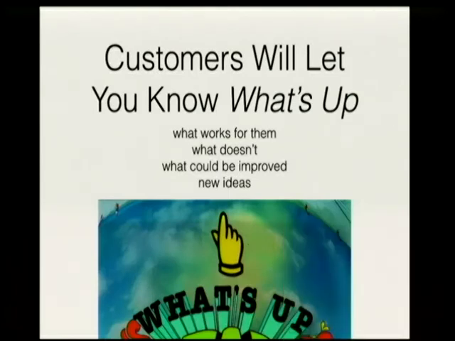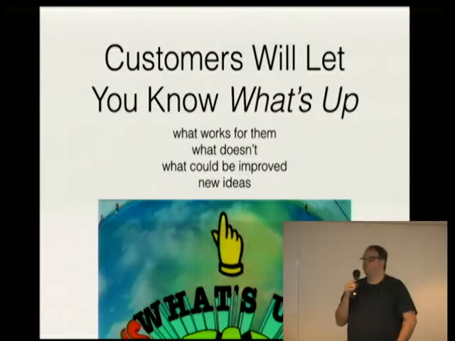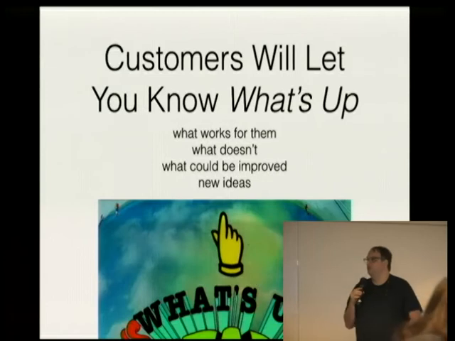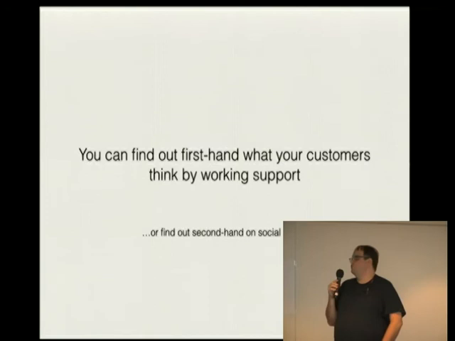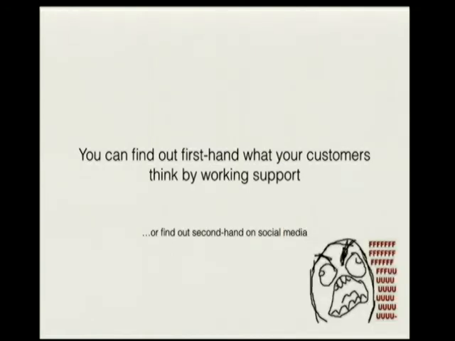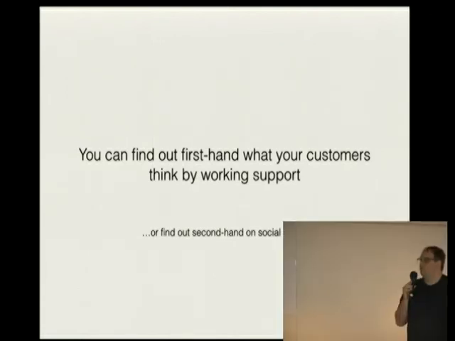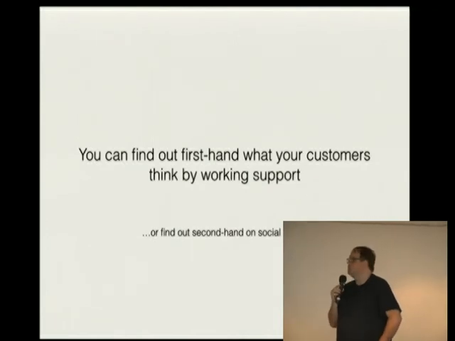Basically, customers will let you know what's up with your product, what works for them, what doesn't, what can be improved, new ideas for new features, etc. It's a really valuable resource. And really, you need to find out what's up from your customers in some way or another. You can do it this way by working in support, or you can look at Twitter and Facebook when everybody gets angry and posts rage comics about you. I prefer the first method, honestly. Support, social media can be kind of scary sometimes.